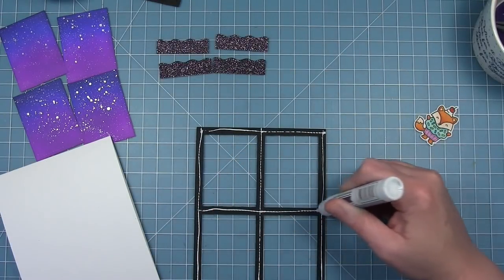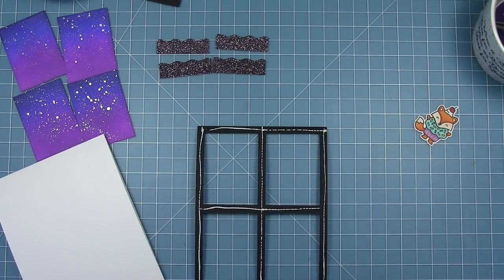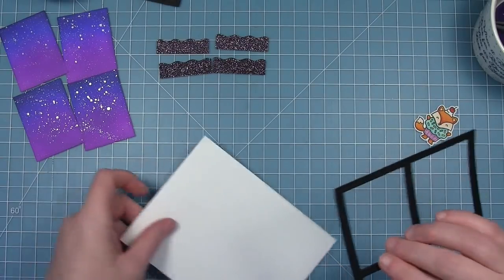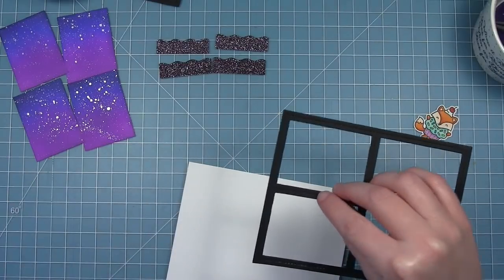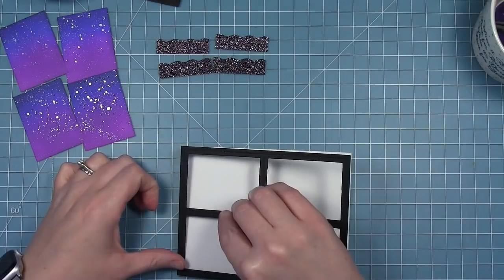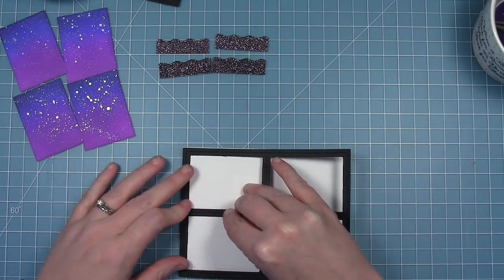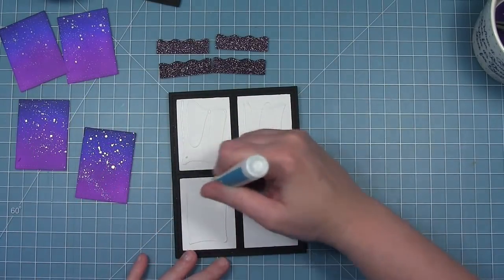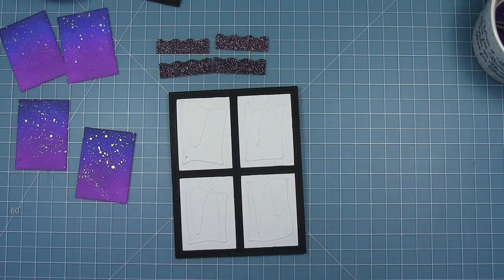So now I'm going to go ahead and add that black frame to my card base. I'm just using some liquid glue to trace that frame, and I'm going to add it to a white card base. Getting all my little foxes out of the way so I don't get any glue on them. And then now I can add these little background pieces into those slots that that frame creates.